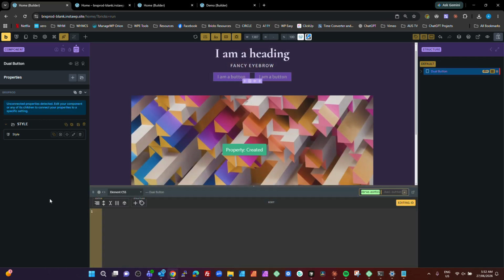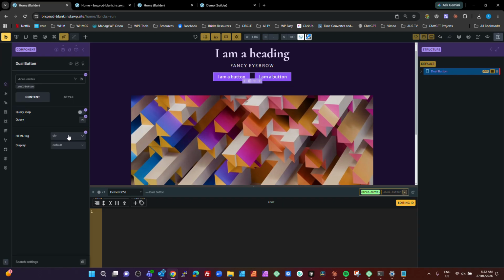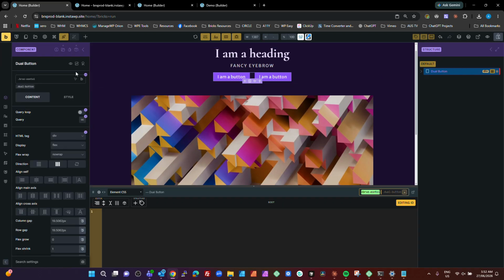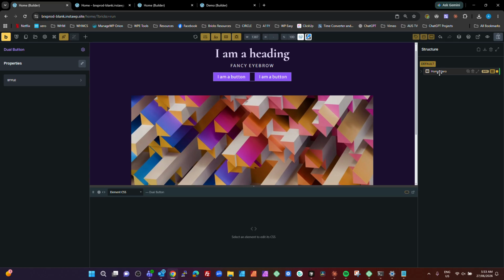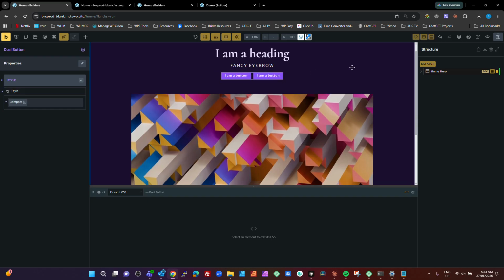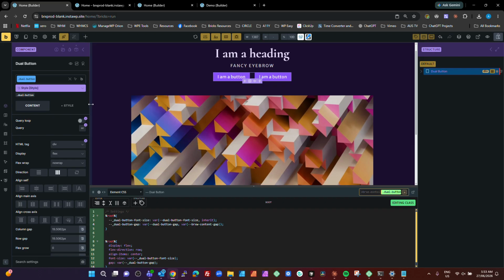And create. And then we're going to link that up to our button and just stick that onto the style there. And just to show you how that works, we're back at the editor here, style, compact, and we have a compact button in our group there. Okay, so let's edit here again. Now this is a BricksProd feature.